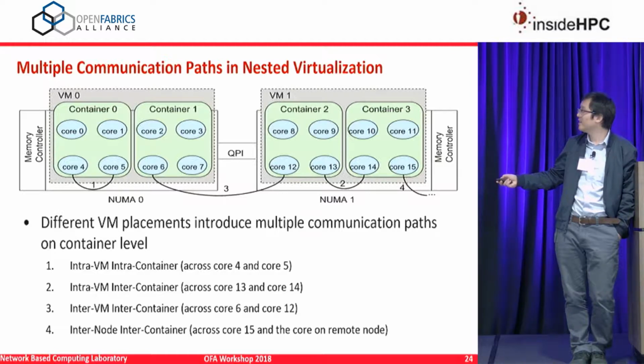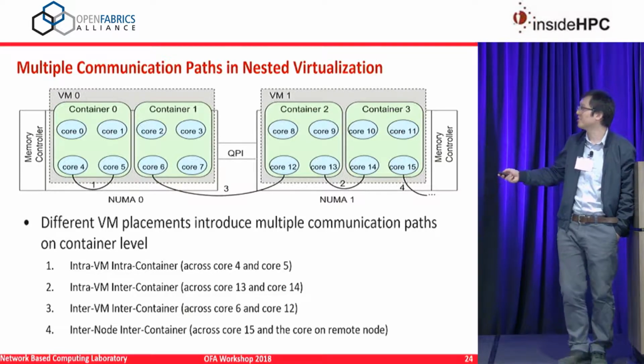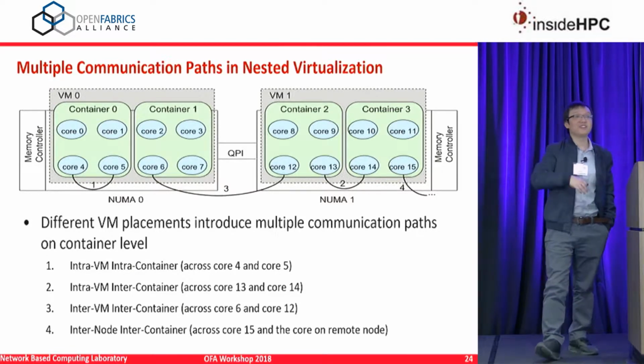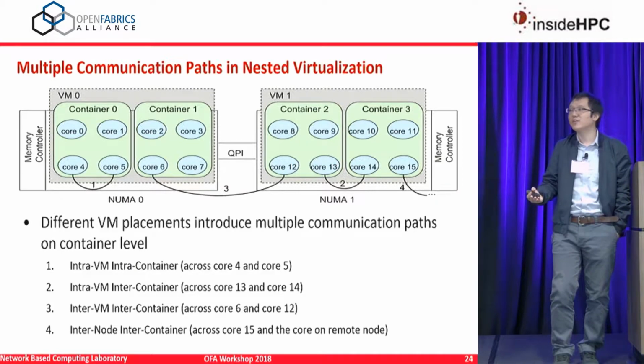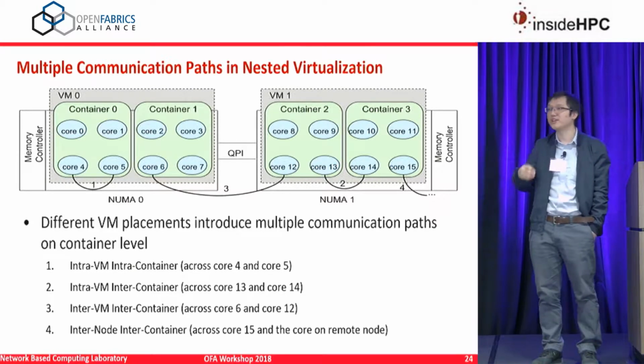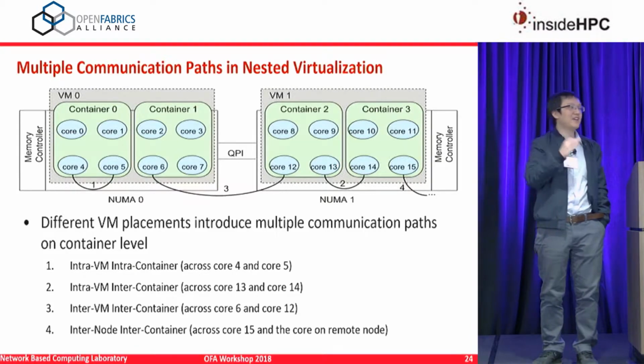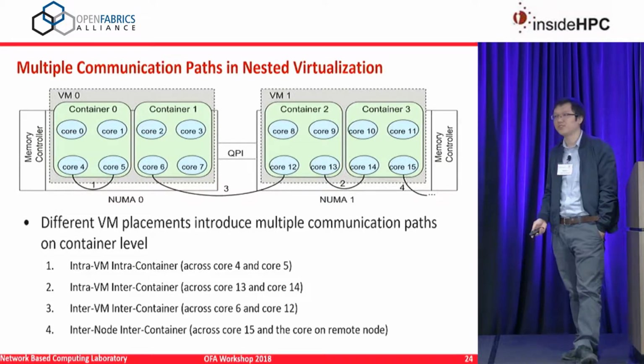And then for this guy, you may need to go to inter-socket communication, but also inter-container and inter-VM. Similarly, you may go across nodes. A lot of paths available. So now this also brings some challenges into the MPI library, because for your MPI library, you have to detect all these topologies so that you are able to efficiently and dynamically select the best paths during the application runtime.